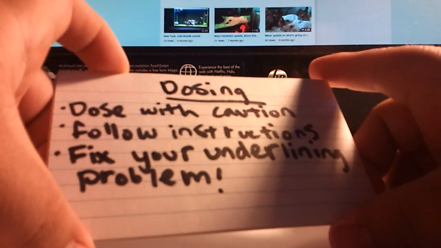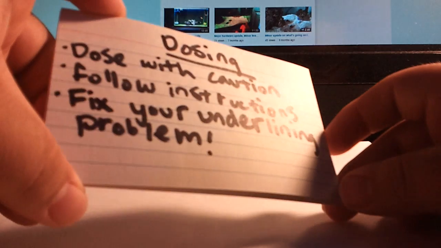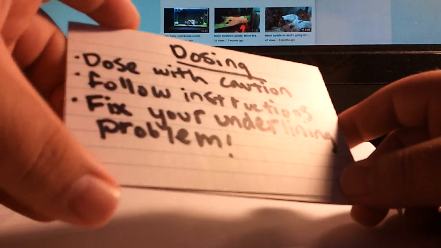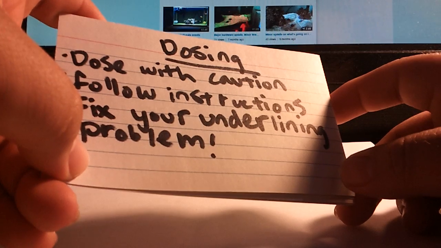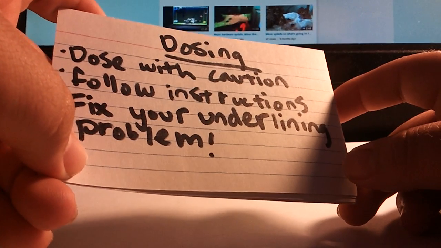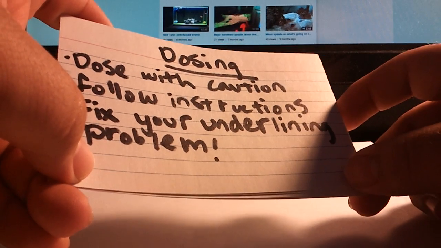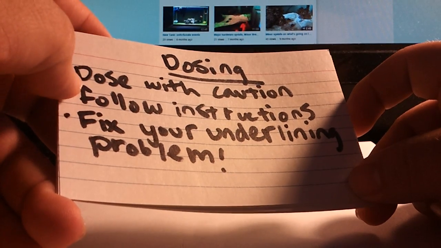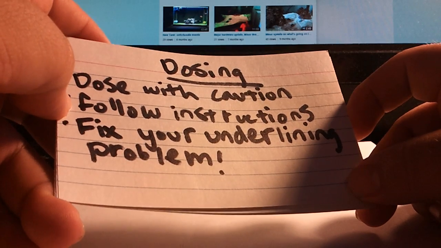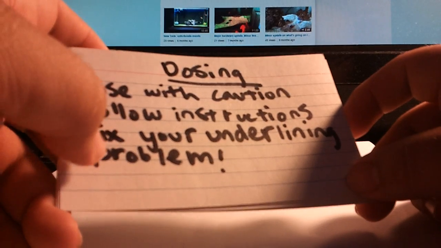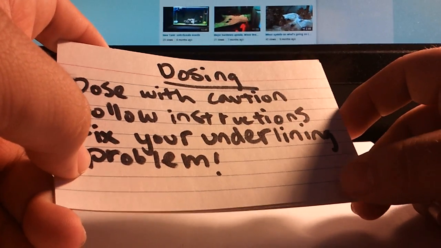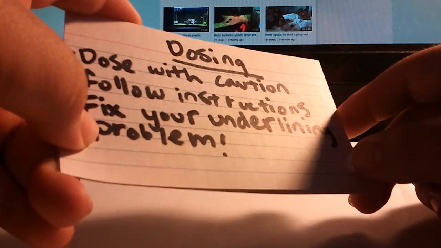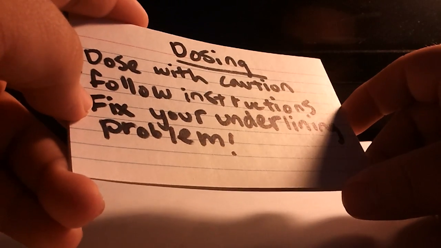Dosing with medication should always be your absolute last option. Like I said again, you don't ever want to add stuff to your tank that could stress or kill anything in your tank. But sometimes the problem is too bad and it can't be solved using the natural methods, as in my case. First off, dose with caution. Follow all the instructions and everything that the medication tells you to do. Again, you have to fix your underlying problem because the medication will kill all the cyanobacteria, but if the nutrients are still in the water for it to thrive, it will come back. So what you have to do is get rid of those nutrients.